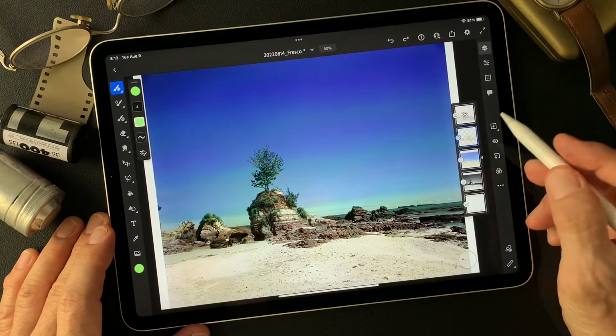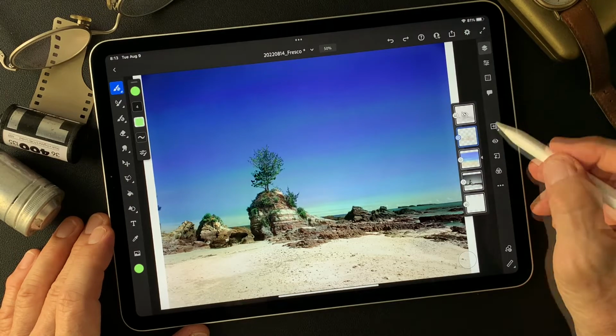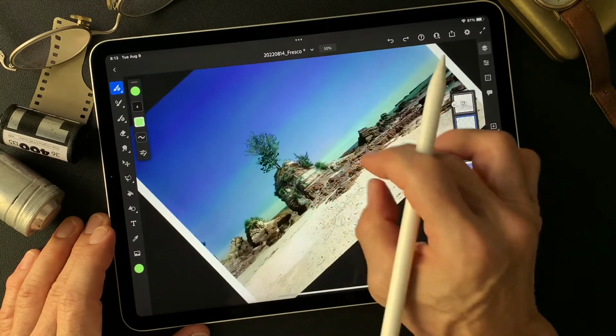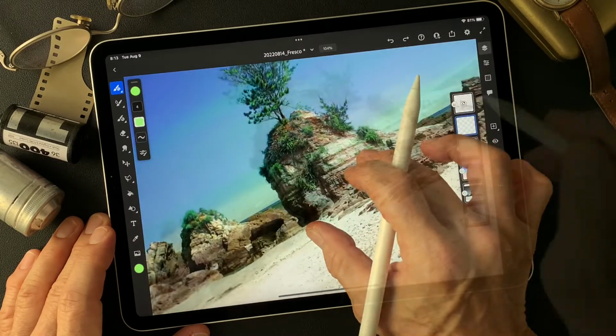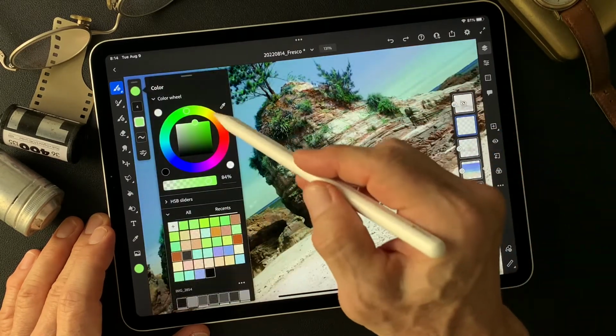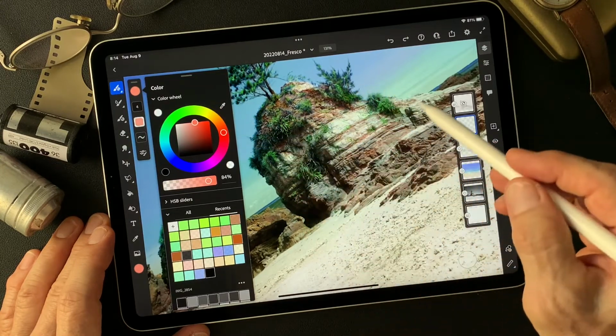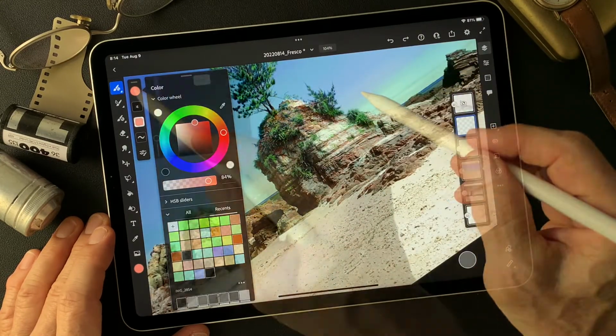Now I wanna add one more layer for these rocks color. Let's see, a little bit more emphasis. Reddish and yellowish, maybe. Let's see.